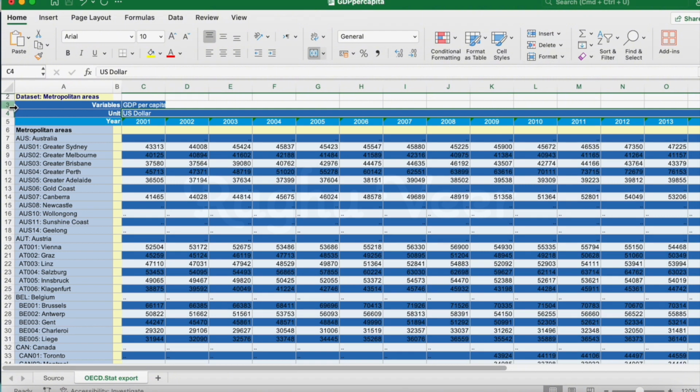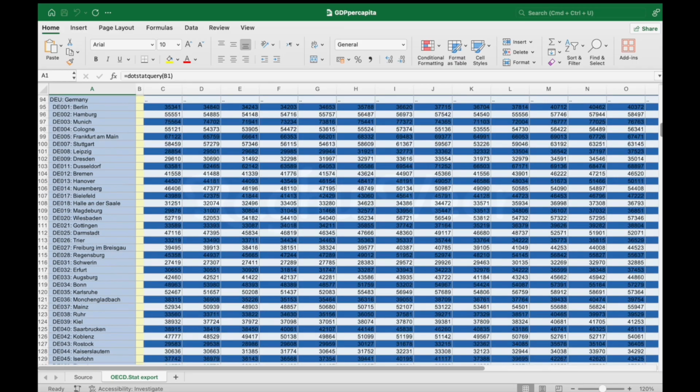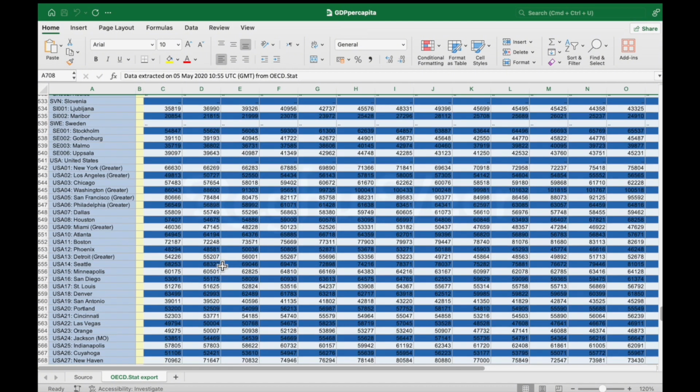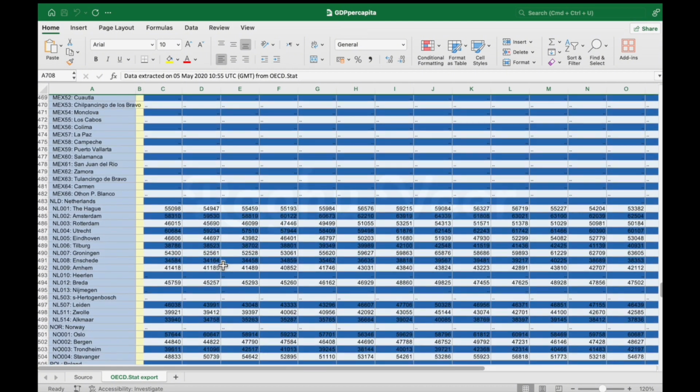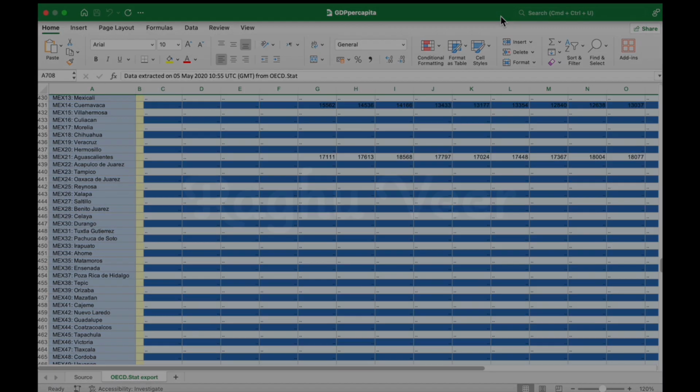Also, if you see here, the first row is hidden and rows 2, 3, 4 are not needed when I import it. Also, if you look at the footer or the last row, this also is not needed for me. So let's see how we could import only the necessary rows from this sheet into the Pandas data frame.